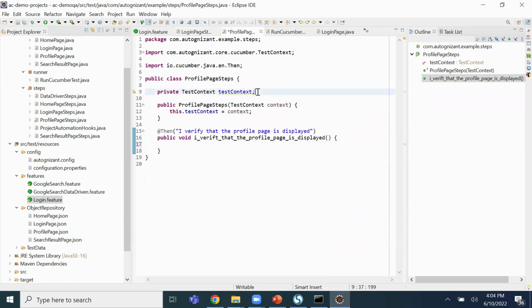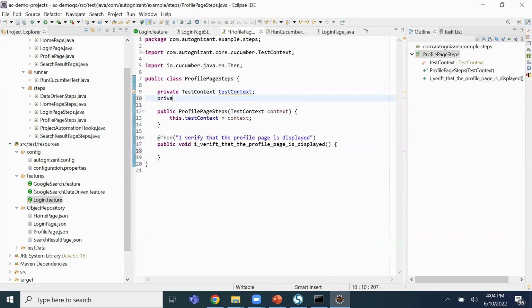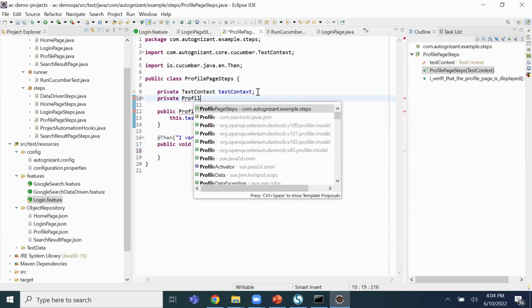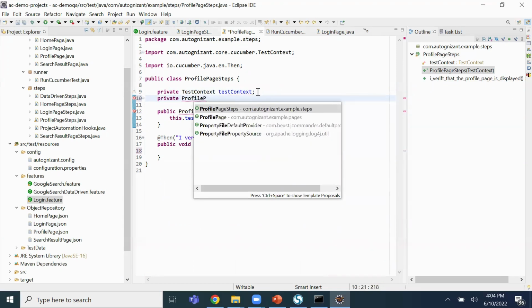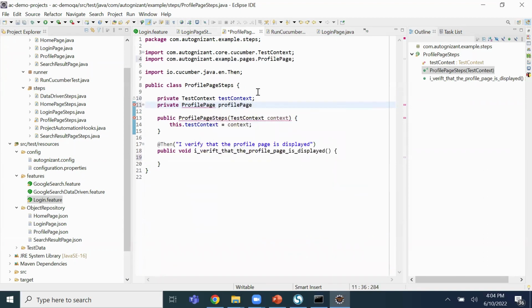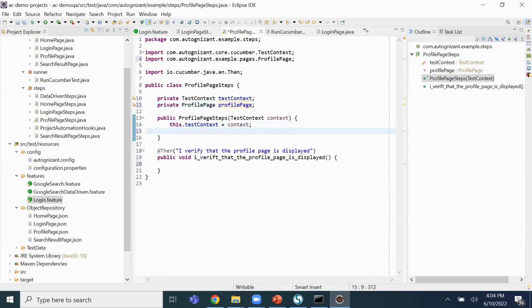So we need to create an object for the profile page. Perfect. For the profile page also we need to provide the Autognizant driver object.